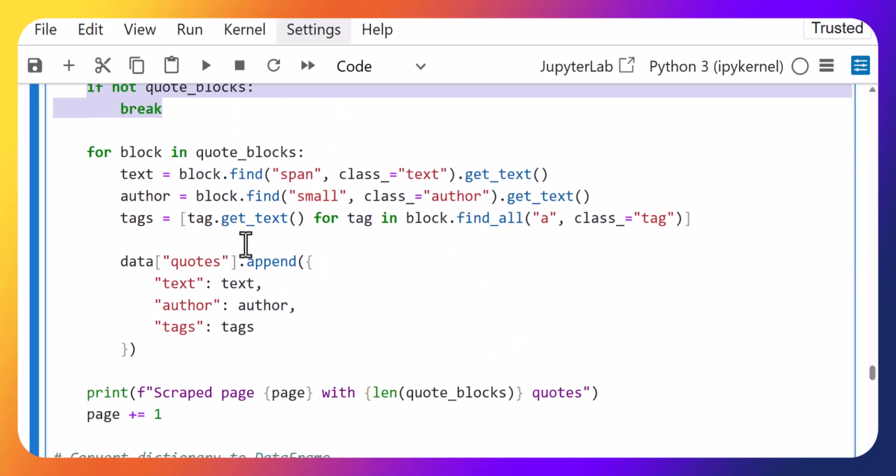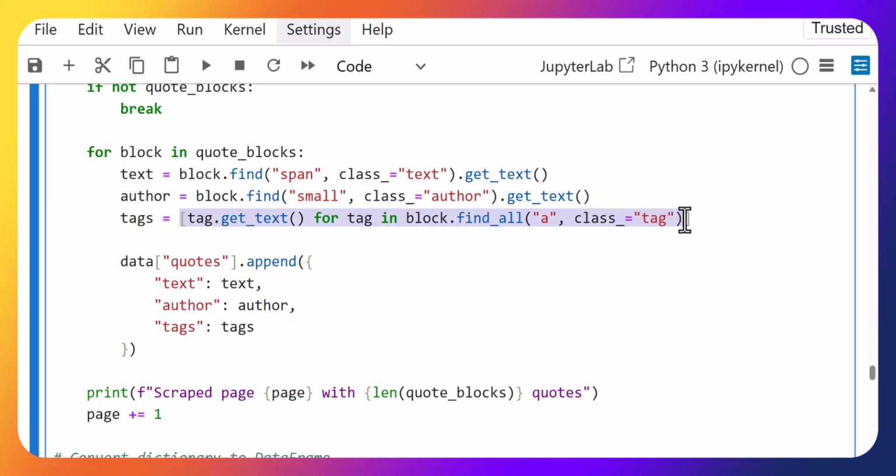So anyhow, if it does contain something, what we will be doing is fetching each block of the code from the collective block, and then we will store the text into text. We will be storing the author name to author, and then we will be storing the tags into tags. Here we have created a list, and the keywords will be stored in the form of a list rather than comma separated values.